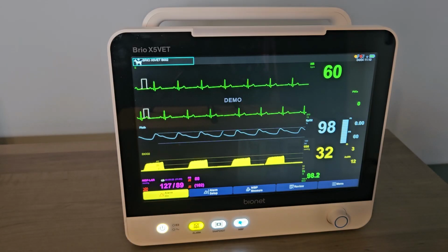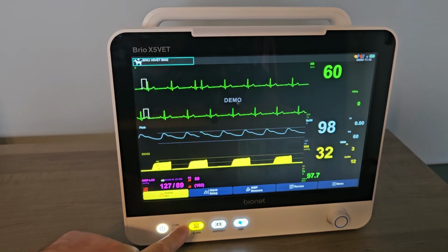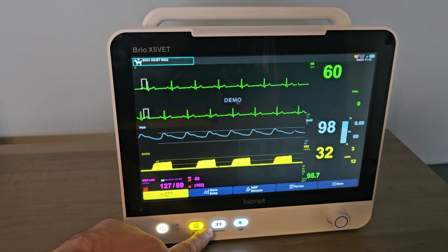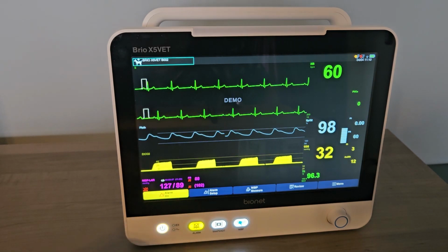Looking at the front of the monitor, the power button must be held for several seconds to turn on or off the monitor. The yellow button is the alarm silence button. The button to the right is the snapshot button. And the last button activates your non-invasive blood pressure readings.